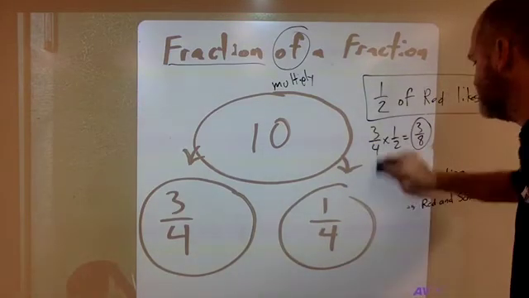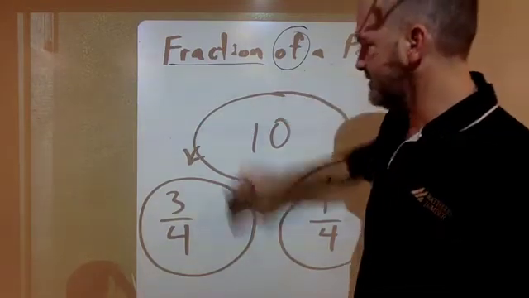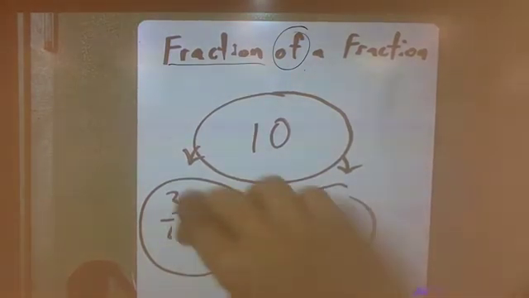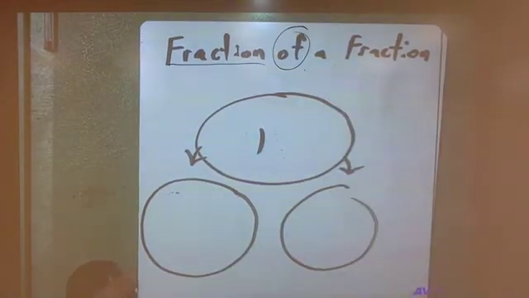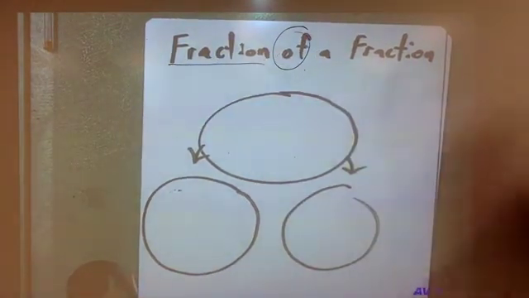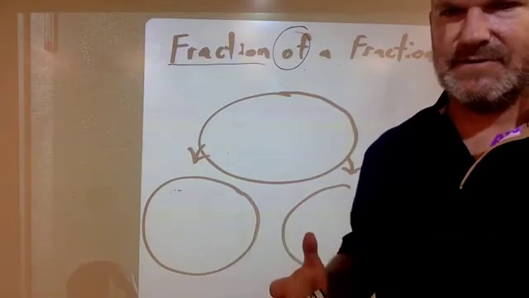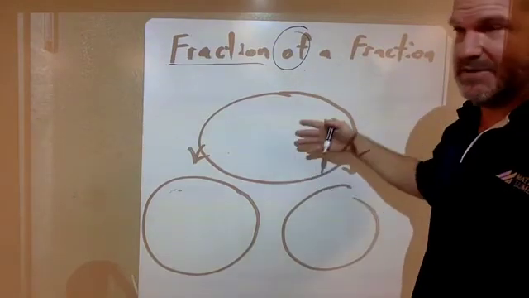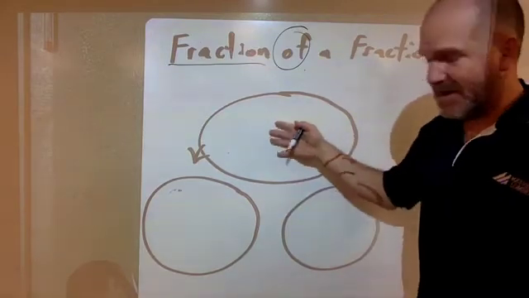So let me give you another example where it's not super clear. It doesn't specifically say red or blue. I'm just going to call this a haves and have-nots problem. So let's say there's 12 people. Well, I'm not even going to tell you how many people there are, because that doesn't really matter. You're not trying to find the total amount of people. You're just trying to find the fraction of the total. So it doesn't matter how many are in the group to start with. So I'm just going to leave that blank.